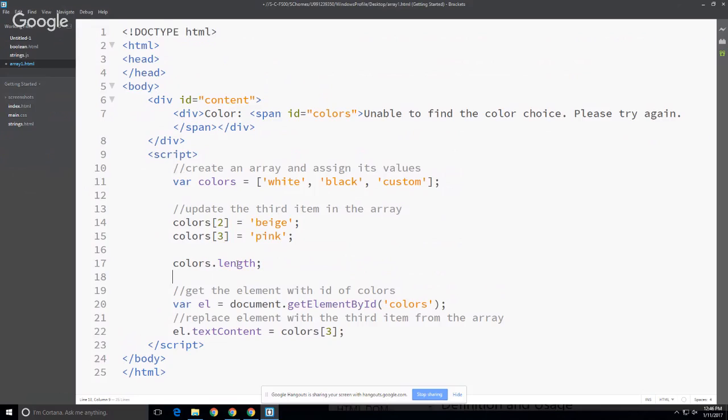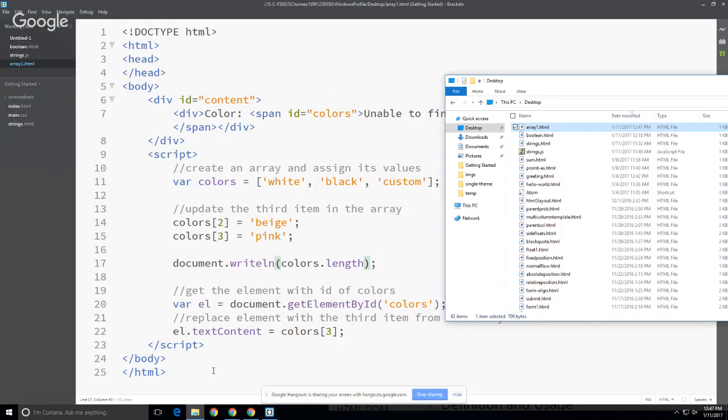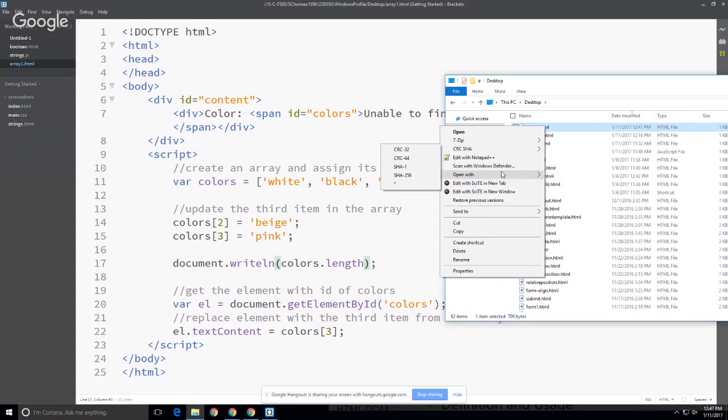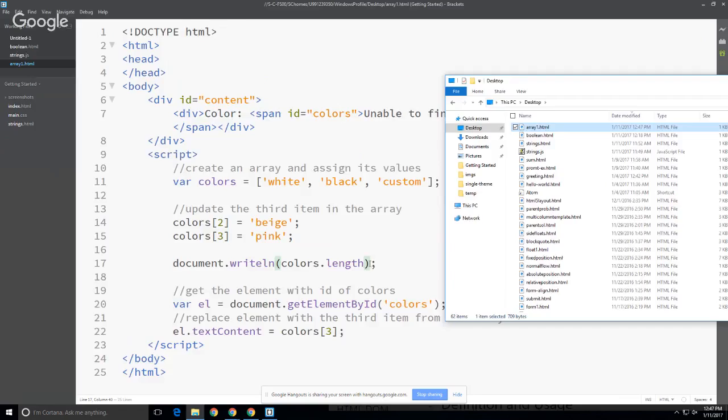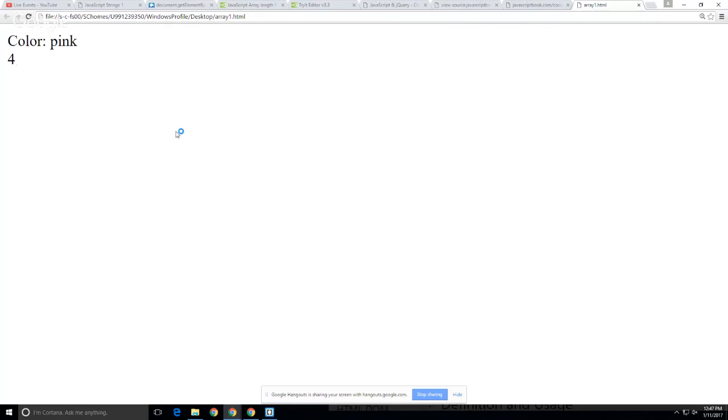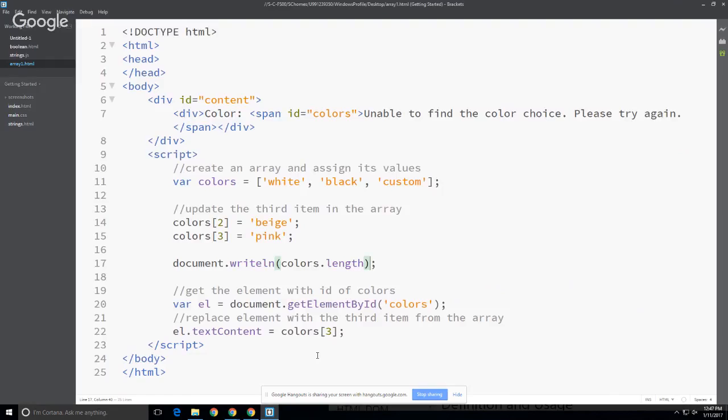This might overwrite everything on the page, but that's the right line. So you could just call the length property, and then it's giving us the length of the array. Right now we do have 4.